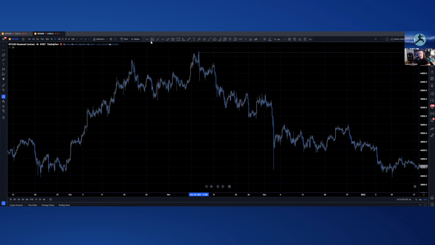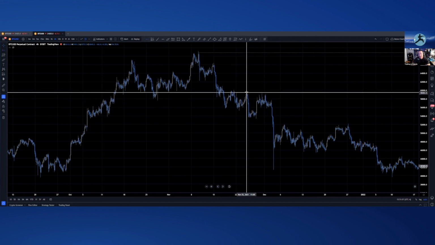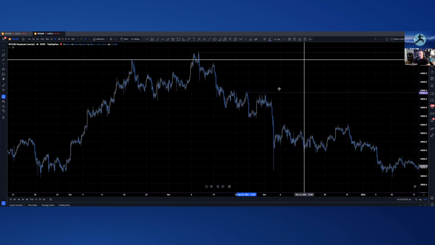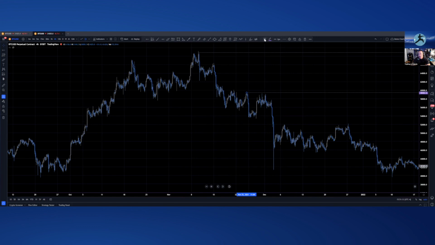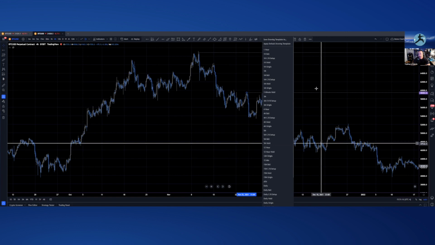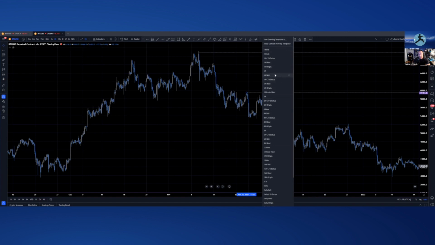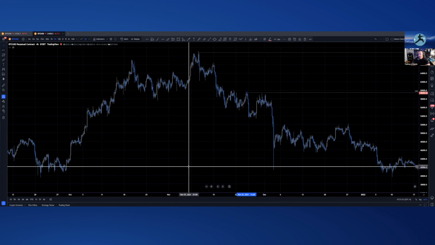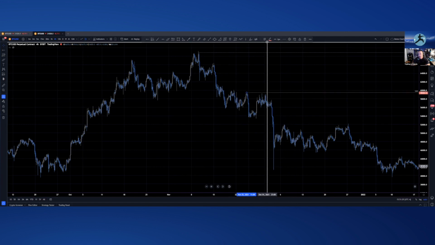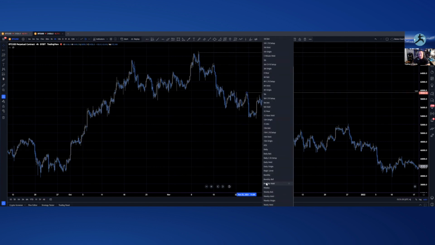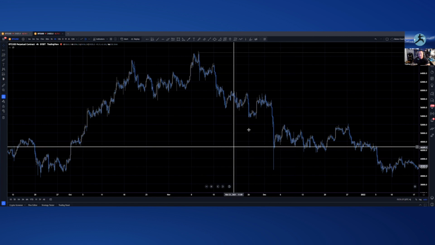So from now on, when I drop a line somewhere, like I drop this one, I can go to this little button right here, templates. I can click on that, and find that 1 minute hold. I click it, and it'll change it to my color and the style in which I want. Let's say it was a monthly break of structure. Well, I would just go down, find that, and then it would change.